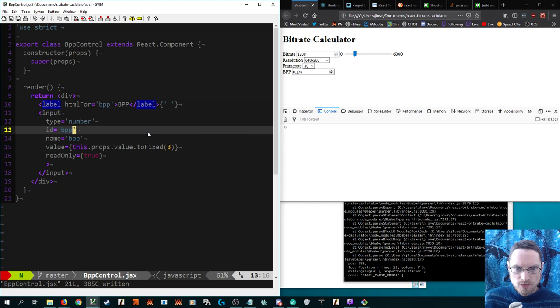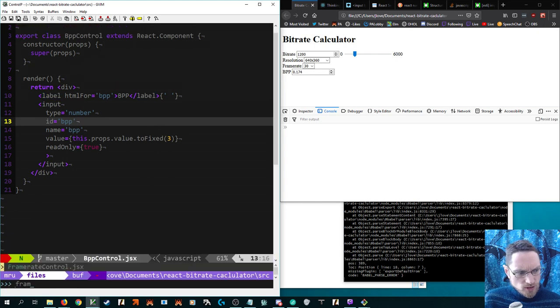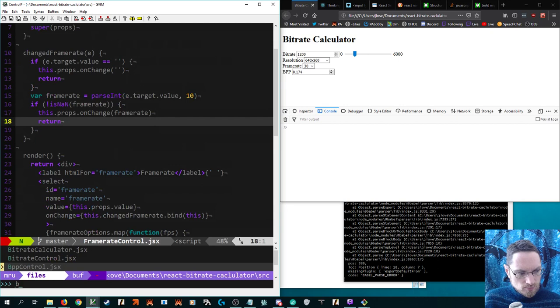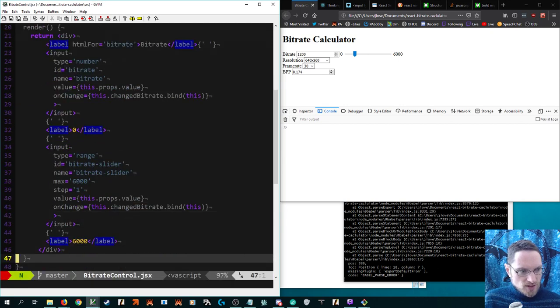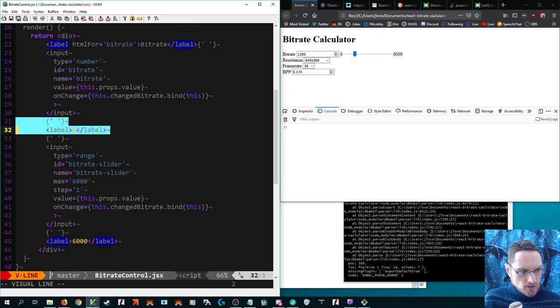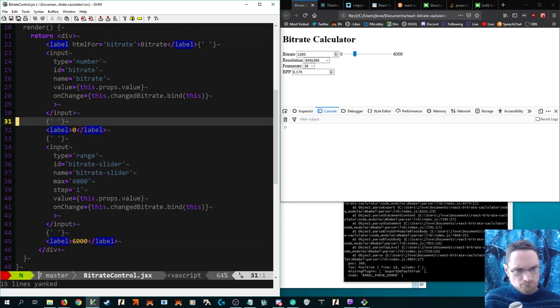So now I want to do sliders. Frame rate's probably going to be the easier one. So bitrate control has an example of throwing on additionally a slider.